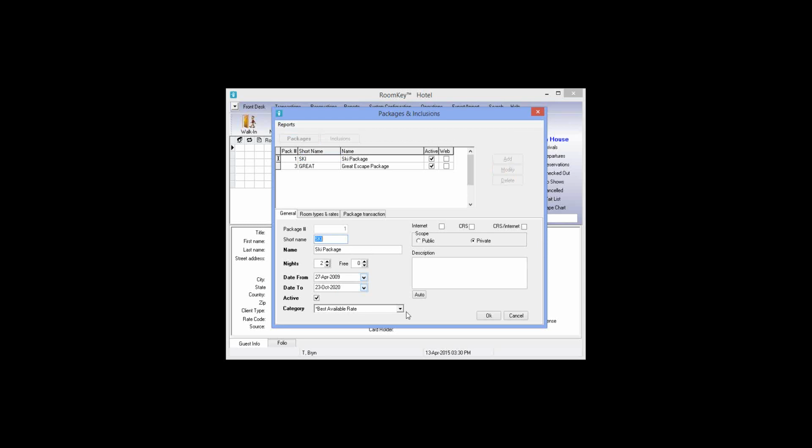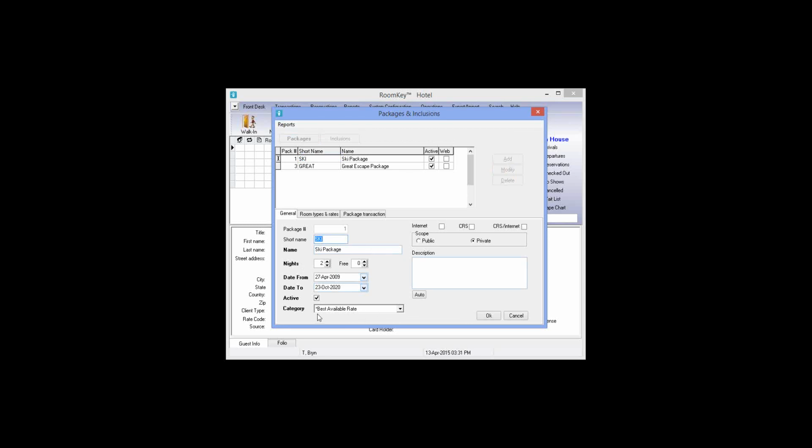Rate categories are primarily used for how we organize things on eRes, on our online booking engine. We did find a problem where if people were not assigning the category, it was actually causing no rates to show up during a promo period with our online promotions. If you did an online promotion with the package, it wasn't working.